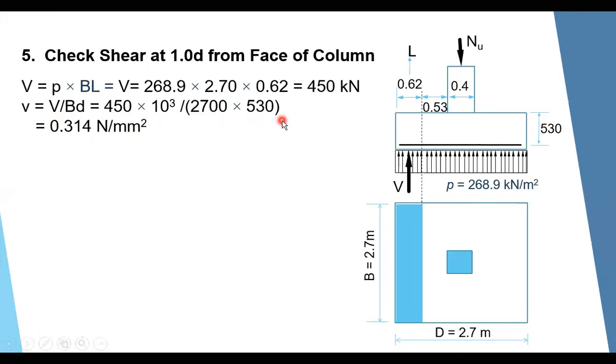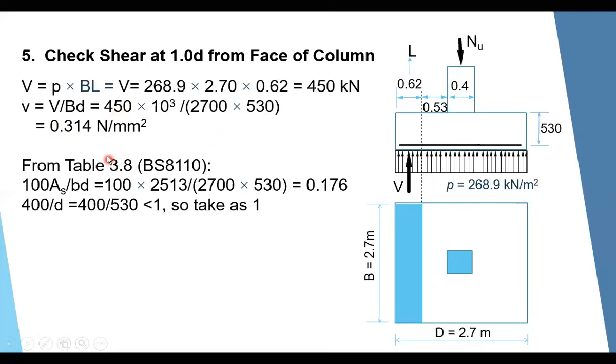This is a famous mistake that many students and engineers make, getting an unsafe shear, because you sometimes forget to use millimeter here. You put it as meter, and you put this without 10 to the power 3. So if you divide 450 by 2.7 times 0.53, you will have a very big value here, and you will think that the shear is unsafe, but this is only because you made a mistake. So everything here should be in Newton and millimeter. So the load multiplied by 10 to the power 3 to make it Newton, and the dimensions here in millimeters. So the result here will be Newton per millimeter square.